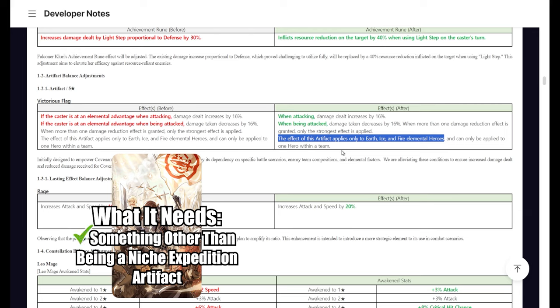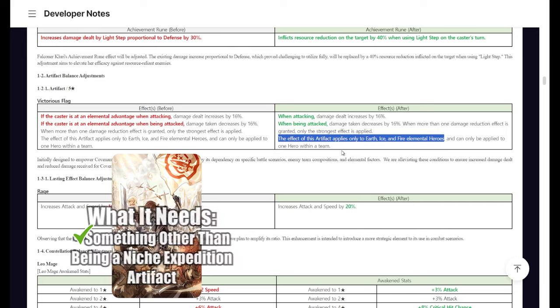It's very good, I think, after these changes. It's just not insane like it could have been if it applied to everybody. But if you are somebody who is newer, who doesn't have Draco Plate, doesn't have Mature Sunglasses, or one of the alternatives akin to this, this is a good change. This is a good pickup. Victorious Flag went from being a meme, just ignored artifact, to one of the better artifacts to pick up from your guild. It's not as good as Proof of Valor, in my opinion. It's not as good as Warhorn, but I think it's probably the next best pickup, and it's something that you wouldn't scoff at somebody for putting on one of their characters in World Arena. Still great in Expedition, but greatly expanded use case. Great buff for this thing.